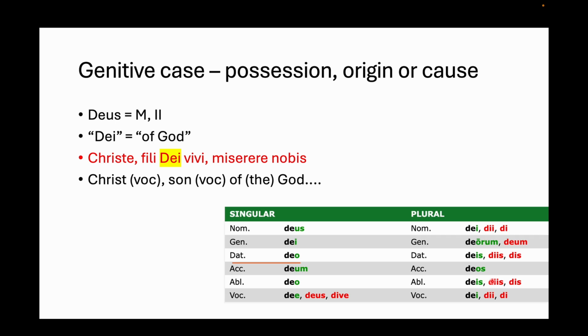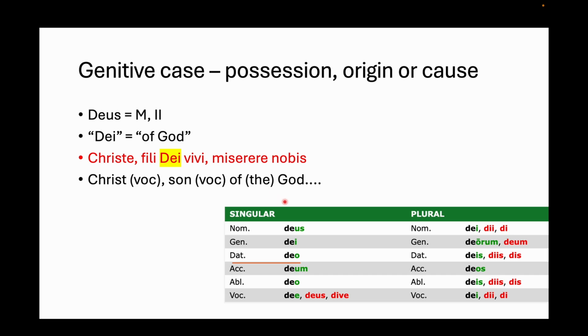So let's have a look at the declension of Deus. Again, Deus is actually one of those slightly unusual, atypical second declension nouns. Its vocative is not Dei, it's Deus usually. Okay, that's how you would usually see it. Same as the nominative, right? But we're concerned here with the genitive. I don't know why the dative's underlined there, so sorry about that. But we're interested in the genitive, D-E-I, Dei. So Christe fili Dei vivi. So Christ, son of God.